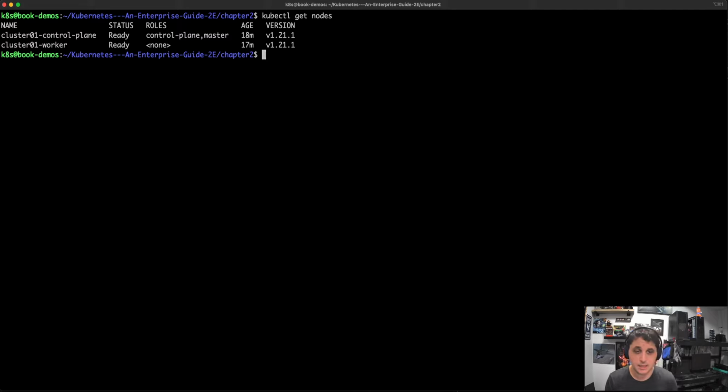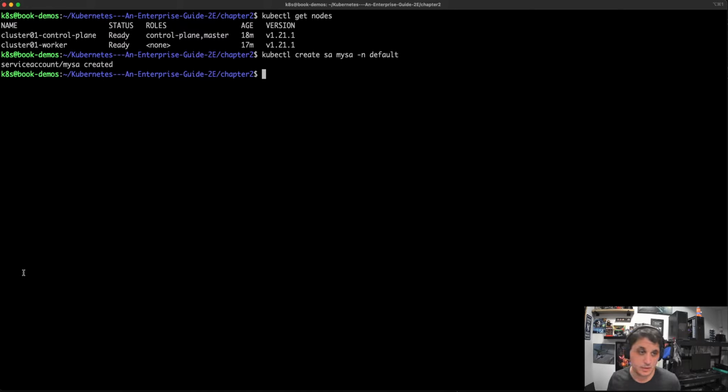So that said, one of the first things we actually do in this chapter is we go through all the different authentication mechanisms, and we talk first about service accounts. The first one is kind of a mini lab where we create a service account and use it. So I'm going to go ahead and create a service account. I'm on page 174, by the way.